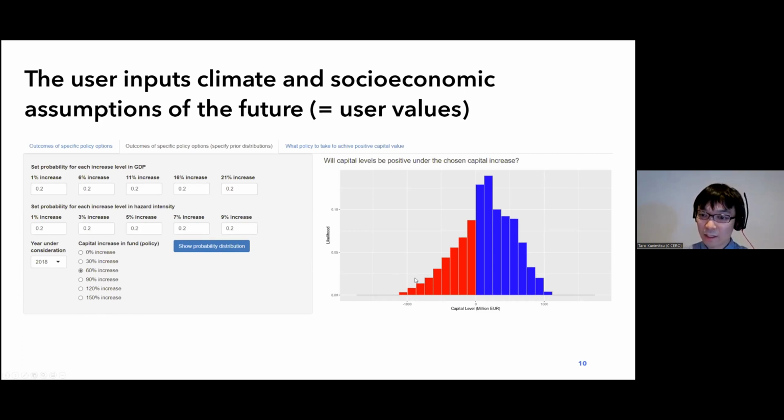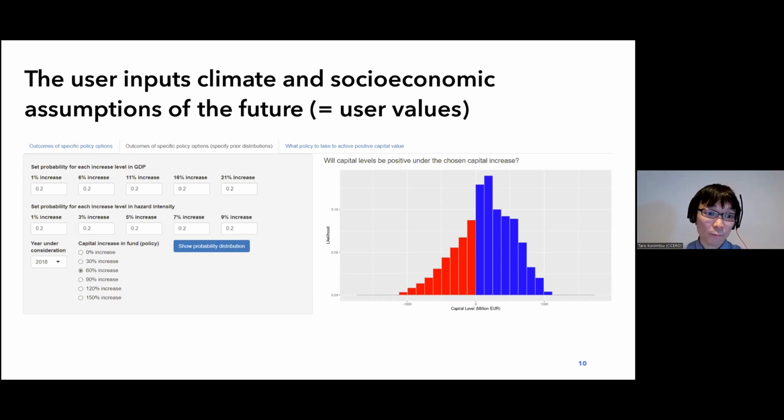And here, a probability distribution is given where the red part corresponds to the fund going negative in the end. Okay, so this is one example of how the Bayesian network could be used with a storyline to explore how the results would change under specific socioeconomic and climate assumptions and depending on the policy options taken.